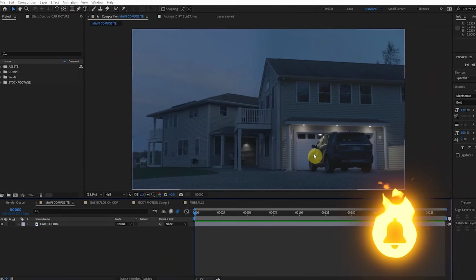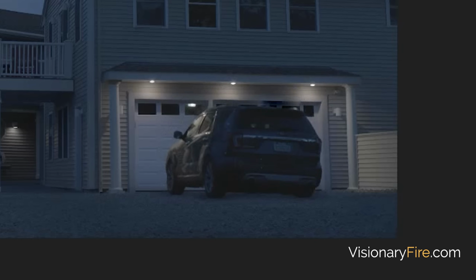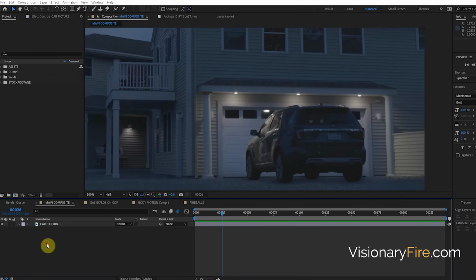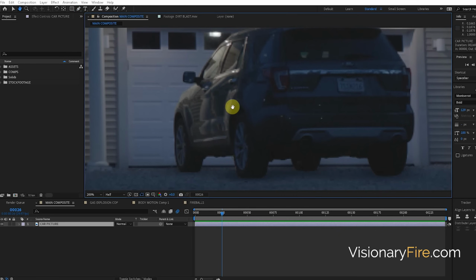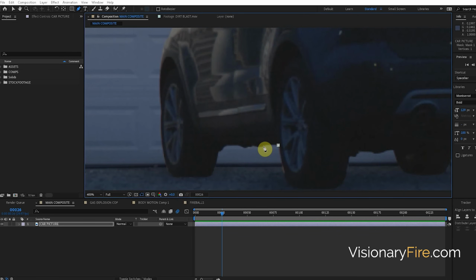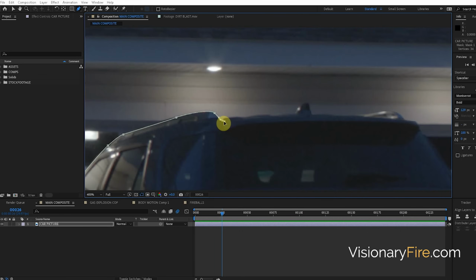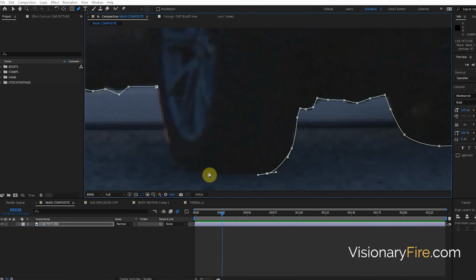So all of this starts from a simple car picture, just a picture. Now how do we make this animate and bounce when the explosion happens to react to all the energy? So we're gonna select the image, go to the mask tool, and we're gonna do a detailed mask around this car image. While you guys get to watch this in fast motion, I have to do it in real time and waste my life for this tutorial. Not freaking fair. Freaking mask around this.